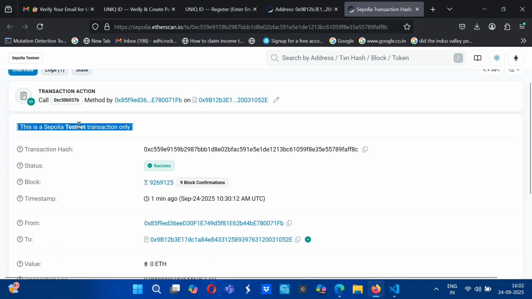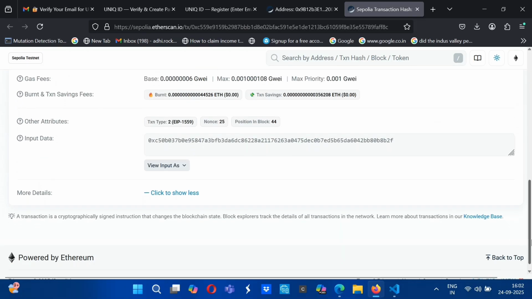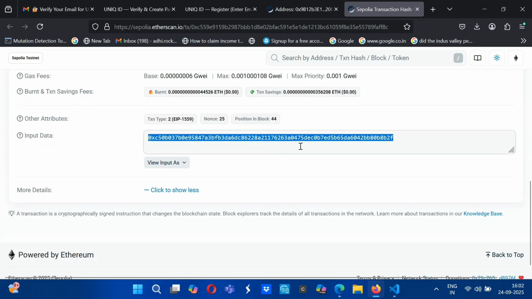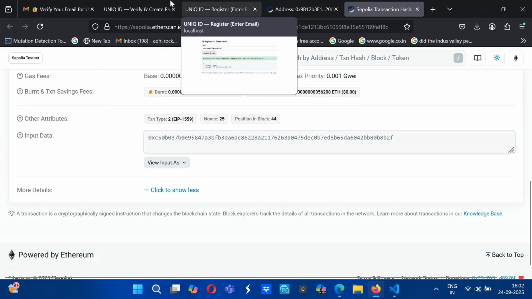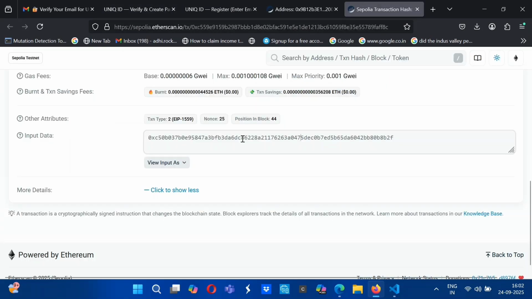Let's see what the data has been hashed and what has been input data. We can see this is the input data. This is the root that we have created here. You can see that it's the same thing. You can look at this root, which is the same that has been entered into the testnet blockchain. So now this user is registered into the registry.